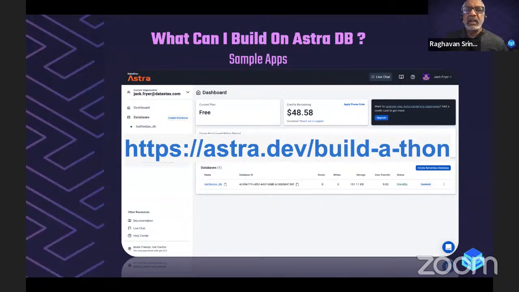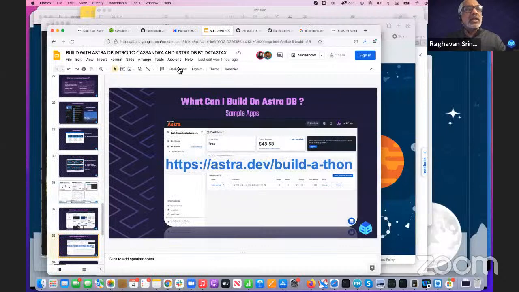But with that said, let's take a brief tour of Astra. I have kind of overrun my time. Let me see how I'm doing with respect to time. Okay, I have about 15 minutes left, which is kind of what we were thinking it was going to be. So let me go to Astra.